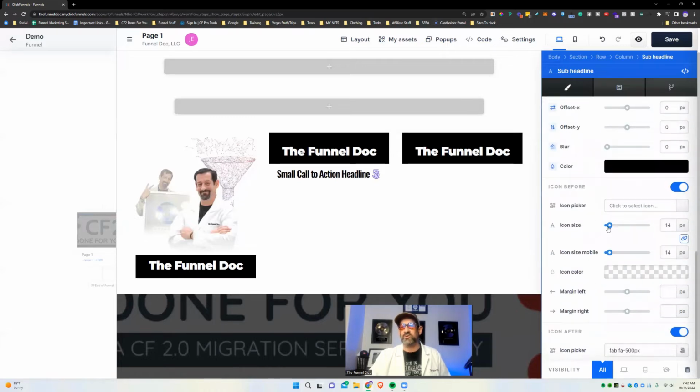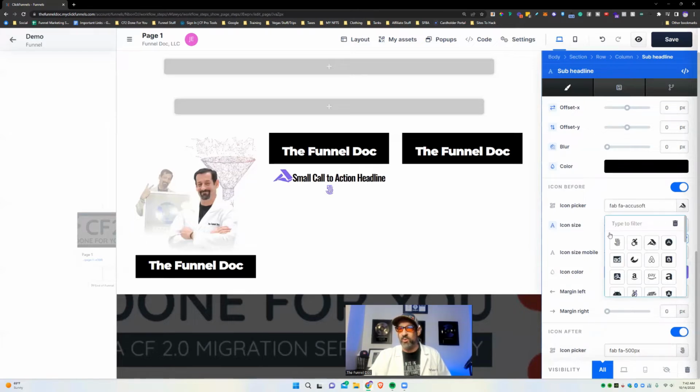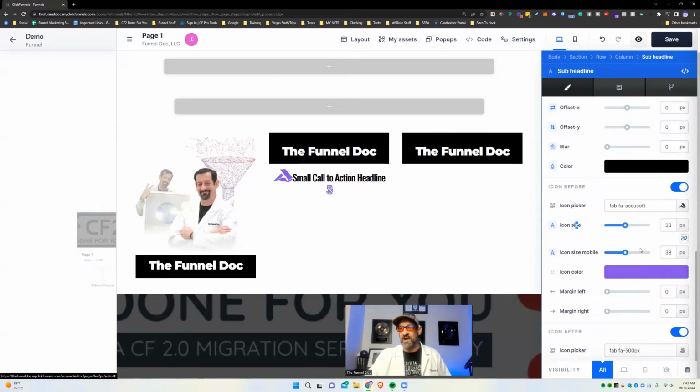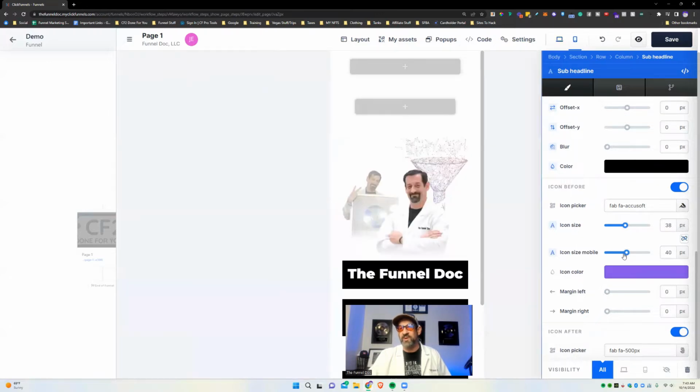The next thing we've got is your icon size, where you can make it large. You'll also notice that these are linked. So right now, if I move my icon left or right, the mobile size moves as well. Usually you're not going to want the same size for mobile. If you've got a 38 size icon here, we come in, we pick this bad boy, you're not going to want the same size usually for mobile. So what I recommend usually is you're going to break that chain. You'll see now it's broken, and now they move independent of one another.